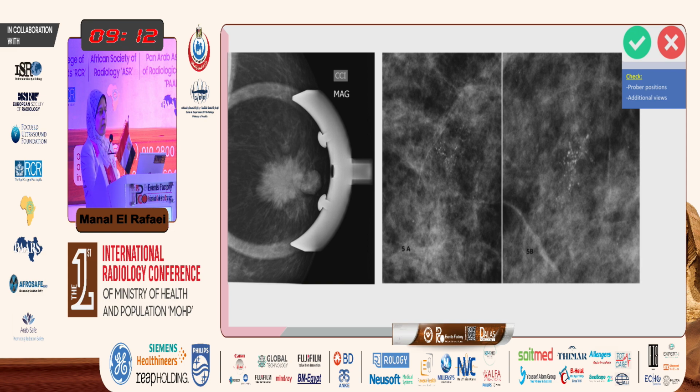So what else do we do in the check while the patient is still there? We can add additional views depending on the requirements. That means we can add a compression view if you need more clarification of the lesion. We can add a magnification view if you want more characterization of the microcalcifications, for example. So this is done inside the room.